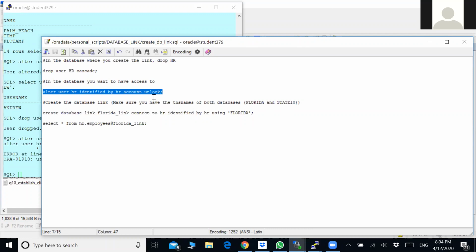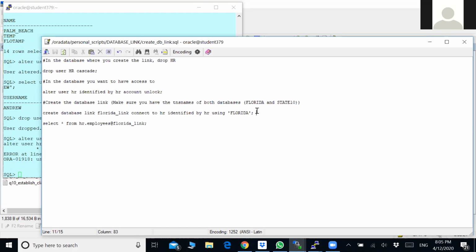Normally you go to it in case we didn't already, but since we did it already, okay. Because some exams are more complicated than others, I'm not going to lie. Some will tell you before to drop HR to make it easy, but some will tell you to alter another user, and you will have to go and unlock that user before doing it. So that's in case you have another type. But for that one, we don't need to do it.